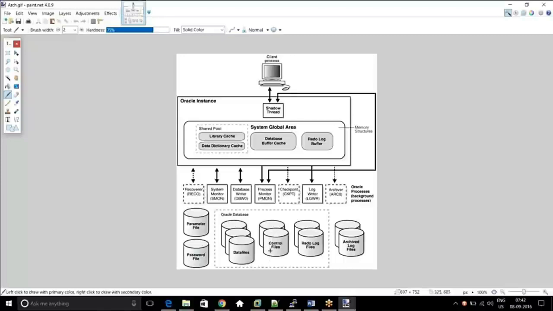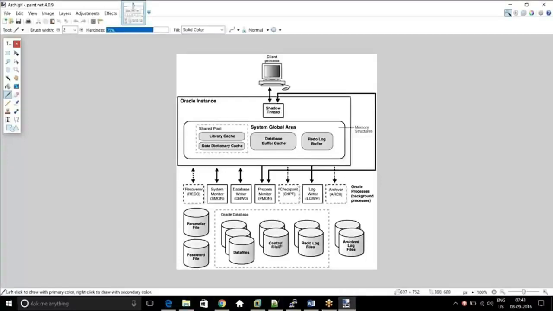Then we have control files. What is a control file? A control file basically contains the data about the data. It contains the metadata information: which data is present where, which data file is present where. Those pieces of information are present in the control file. It contains control information. How do we control the database? Through data files, isn't it? So that control information is present in control files. In one sentence, I can say the control file contains the metadata about the database.